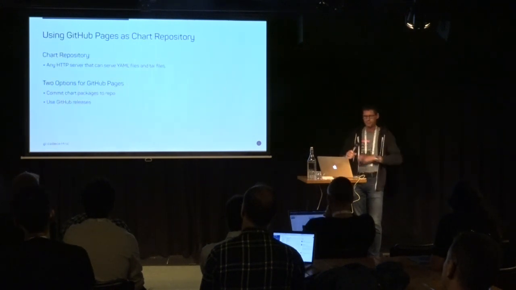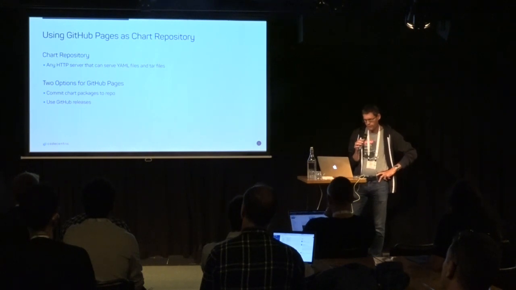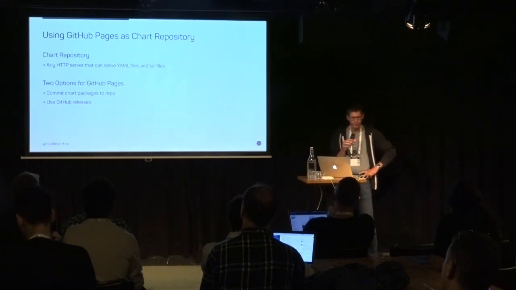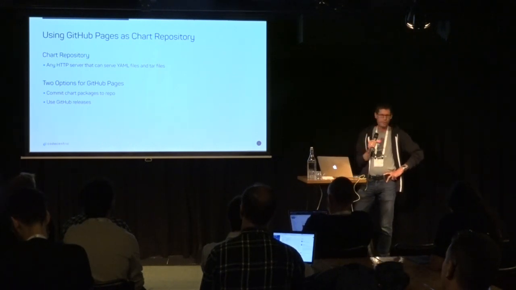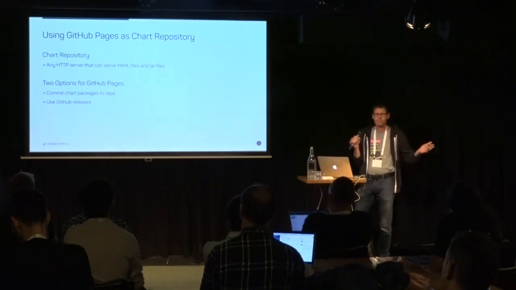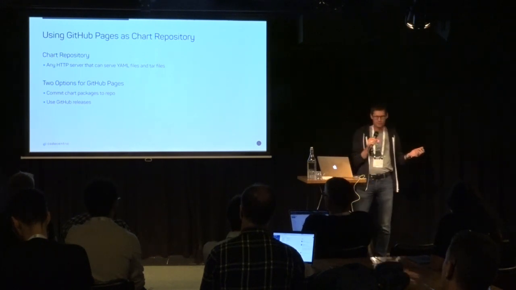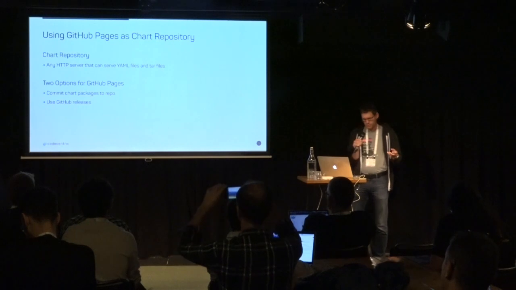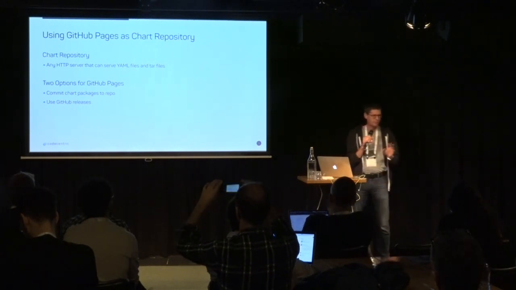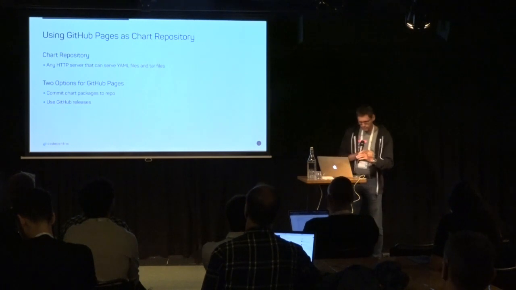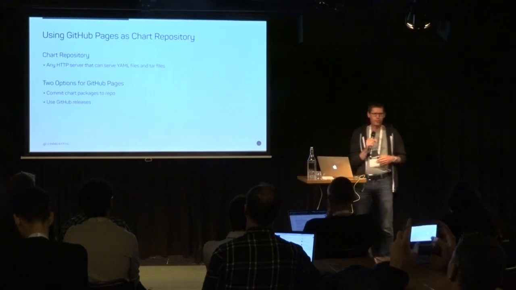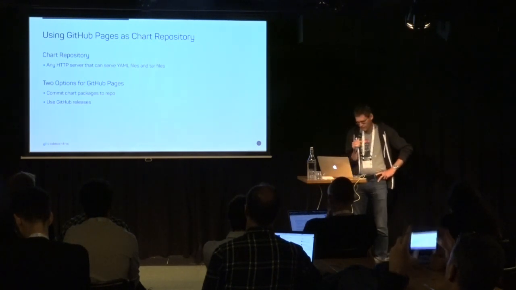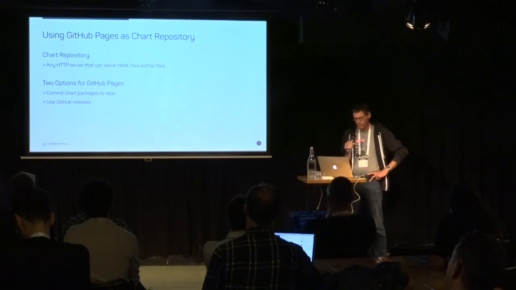All right, now we have a cluster, we test it, and in the end, we need to host the stuff somewhere. So, why not host it on GitHub directly? GitHub has GitHub Pages, and a chart repository is basically just an HTTP server that can serve YAML files and tar files. That's all you need. For Helm 3 you can use OCI registries, but this is out of the picture now. So this is for Helm 2, or well, still supported in Helm 3, I guess. You just need an index YAML file and tar files.